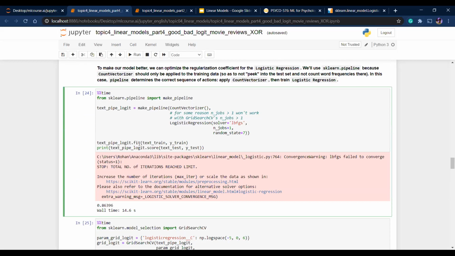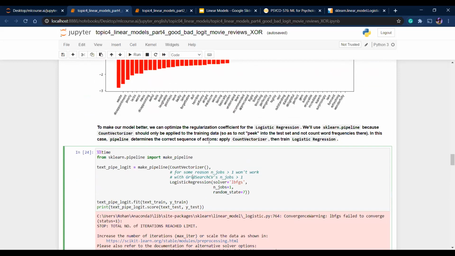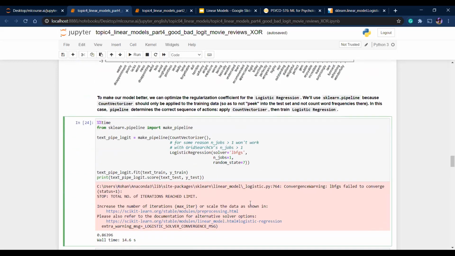But in the case of a def function, which is the way to define functions in Python, you can do the same thing. You can create a function called def make underscore pipeline and just write instructions. Let's say inside the function, you type in count vectorizer, do the fitting and all that stuff. And then before the function ends, you do the logistic regression, do the fit and all that stuff. It's the same thing, but this is shorter and prettier to the eyes. So that's the only difference. But in a way, you can do the same thing with the def function. There's no difference.